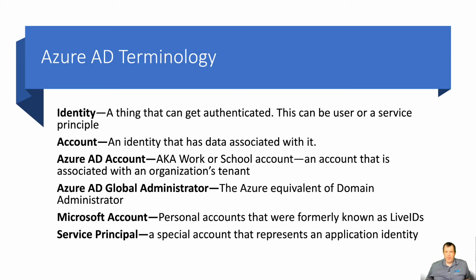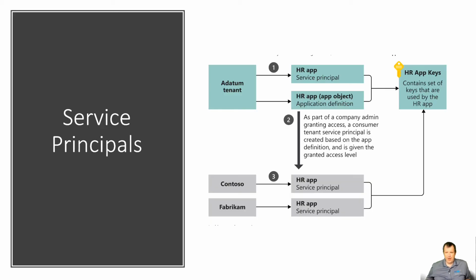A service principal is a special account that represents an application identity. So the easiest analogy to this is if you think of a service account that SQL Server runs under, this is conceptually the same idea as a service account. However, it works a little bit differently, and we'll illustrate that on the next slide. And so in this slide, we have three different companies in place.